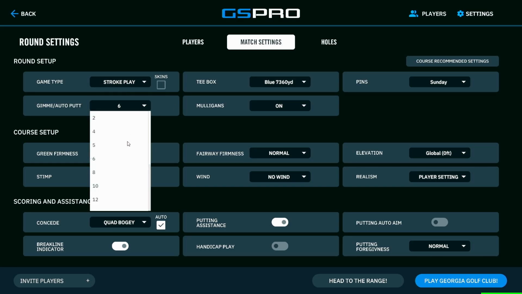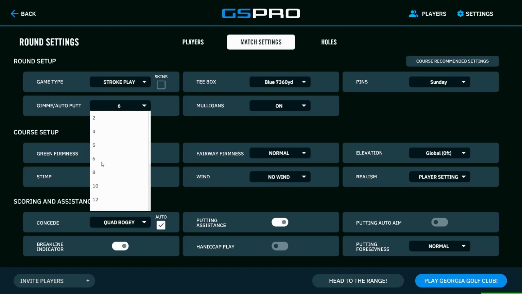Your gimme for your auto putt, so you have different distances you can select. If you would like not to putt, you can come down here to the bottom. You have a few options to not putt, whether you go with a fixed 1-stroke, 2-stroke, 3-stroke gimme on the green, or a random auto putt. You can pick your putt where once you get on the green, you put in the number of putts you would have. And then you can even turn off chipping. So I believe it's within about 30 yards. It'll simulate a chip for you and then also give you the auto putt on the green. So if you really want to zip through a round, you have these options at the bottom.